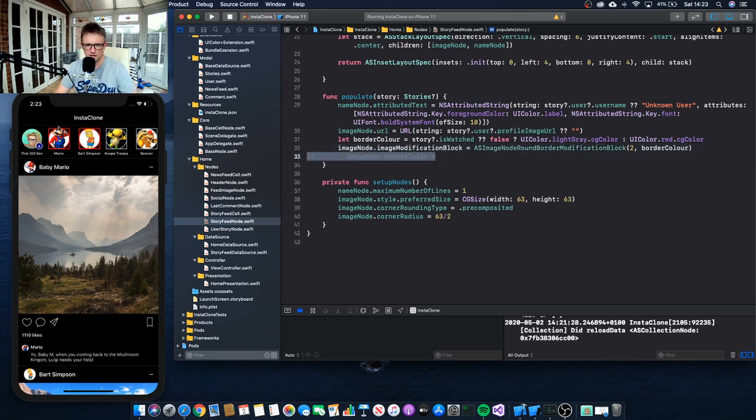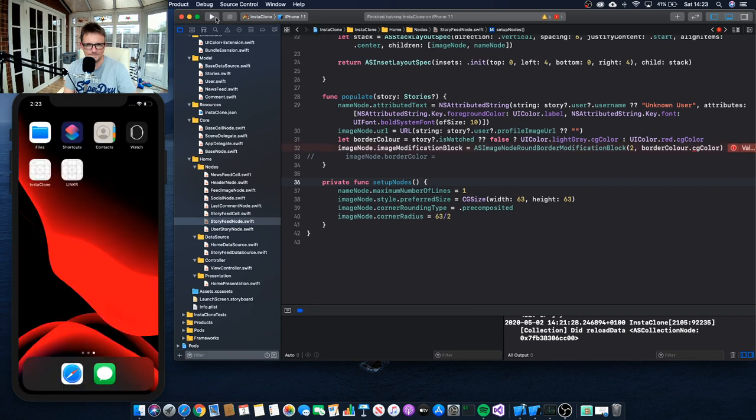That'll get rid of these square boxes that you can see around the story icons here. So we stop, build and run. Why is that moaning? That should be fine.